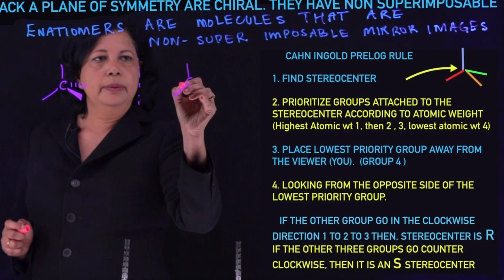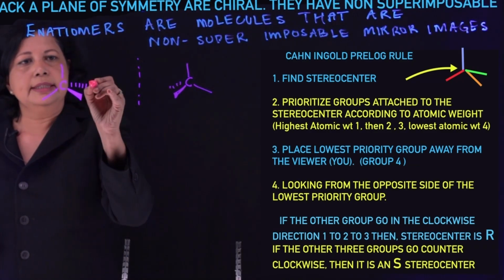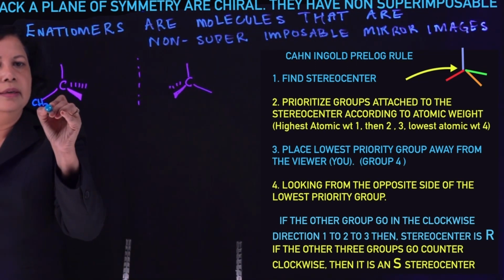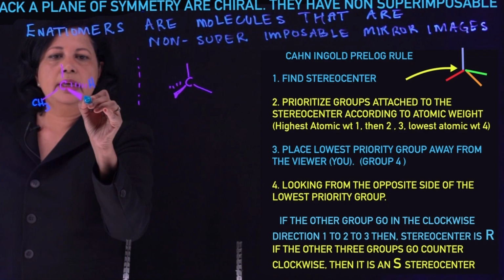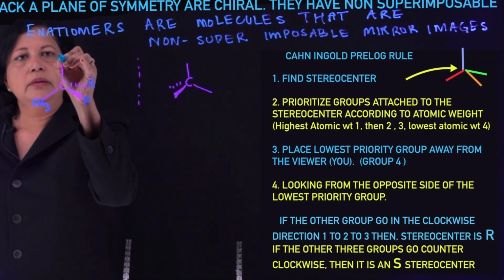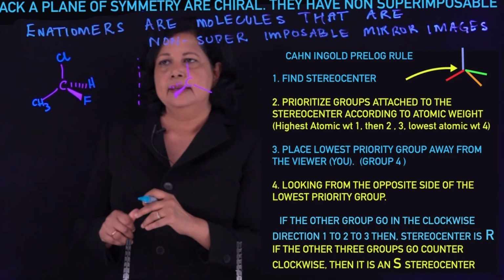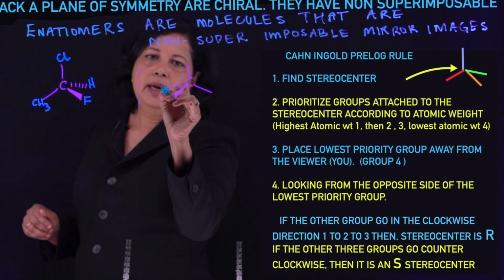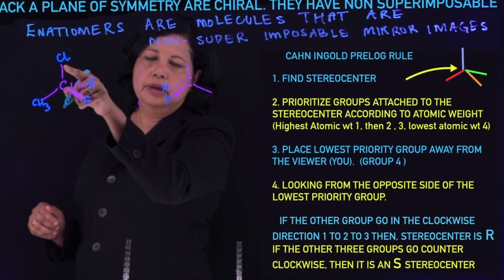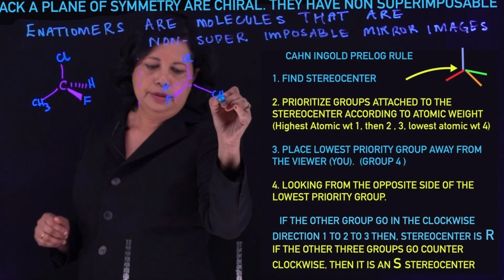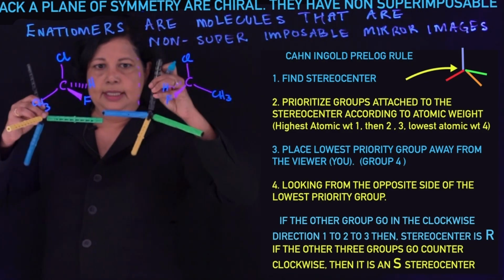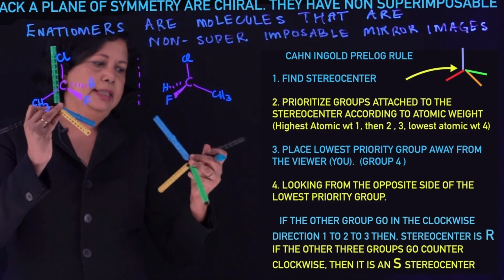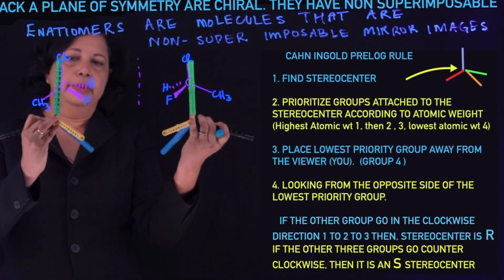And of course, right now, let's put some groups on it. Let's say you have a carbon here, hydrogen, let's say a fluorine here, a chlorine here, a fluorochlorocarbon. And over here, let's draw the mirror image. Again, what's behind is going to be, this is just a mirror image. Chlorine and CH3. So kind of like this. So this is your carbon, chlorine, hydrogen, fluorine, and same on this side, you have carbon, chlorine, fluorine, the mirror images.